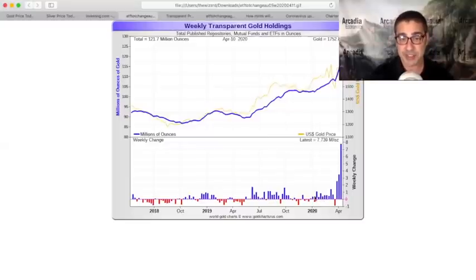But again, you see, well, here's 2019 demand. 2020, at least the first half of the year, first quarter was higher than last year, but really blows out in these last 3 weeks. These are weekly bars, so you see it was strong the last 2 weeks prior to this week, and then really just quite a spike.